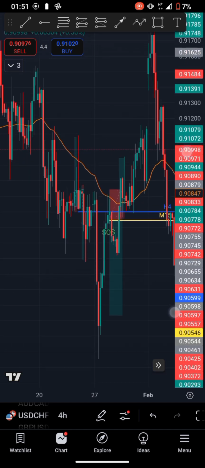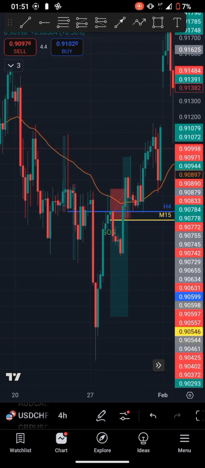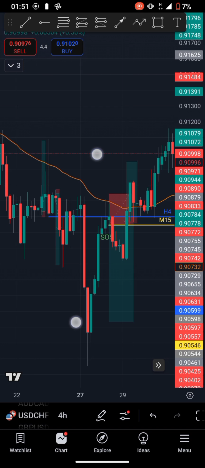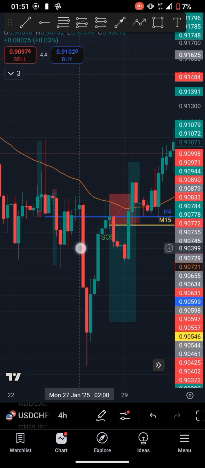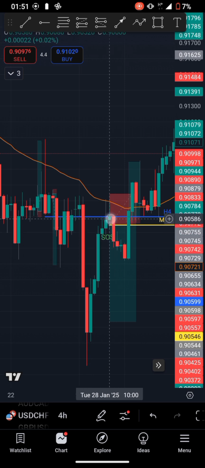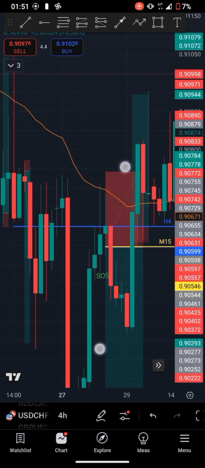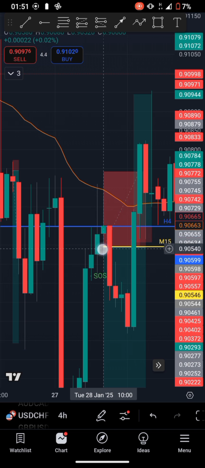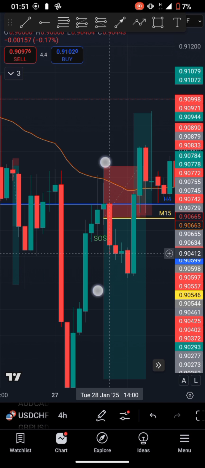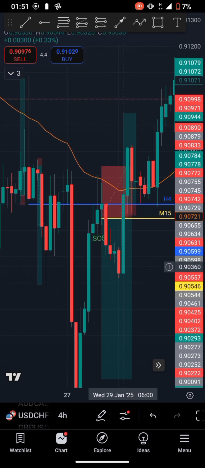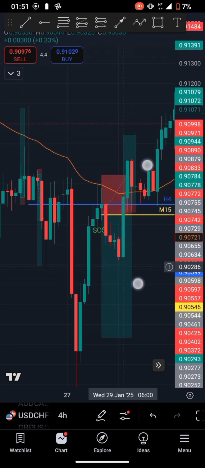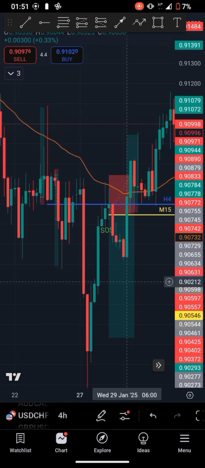So now, as we're seeing on this chart, price is shifting structure to the downside. Price is under the 50 EMA on the 4-hour time frame, showing that we are bearish. So I came here and marked up my supply zone, which is right here on my 4-hour order block. As I marked up this zone, I waited for price. I set my alert here. As price tapped into it, you can notice this rejection. Price tapped into it, rejected and closed under. Tapped into it again, rejected, closed under. This is an indication that sell orders are there, and the sellers are overpowering the buyers. So this gave me an extra confluence. So I headed to my 15 minutes time frame.